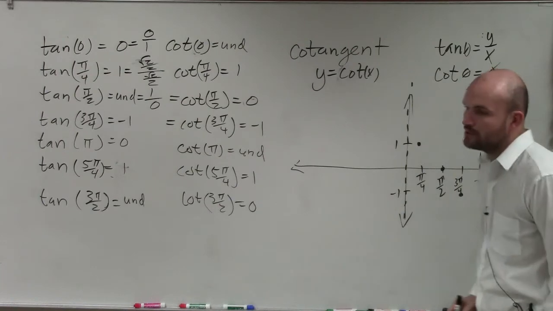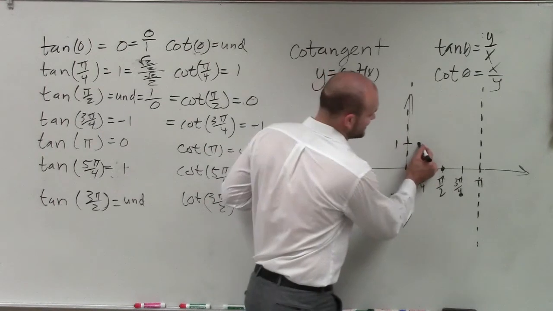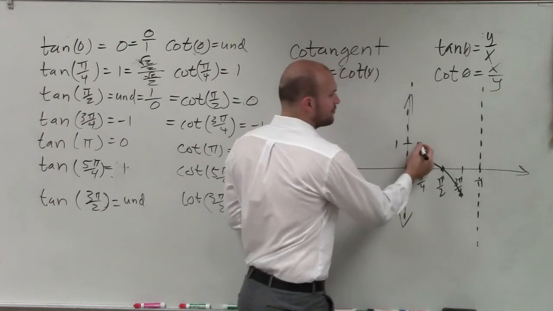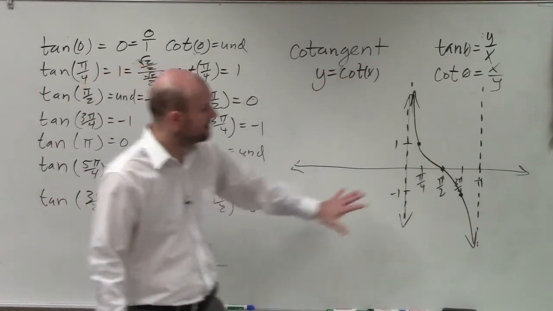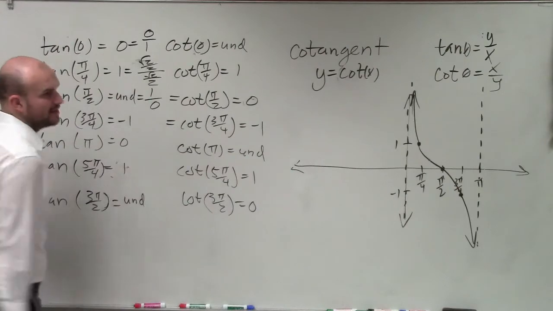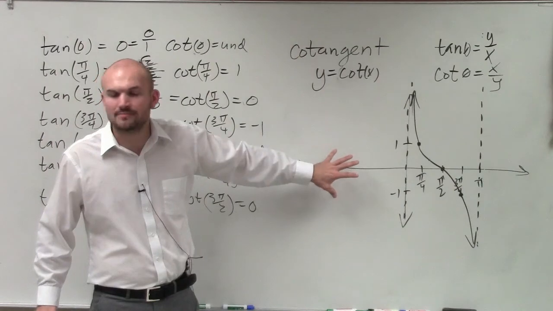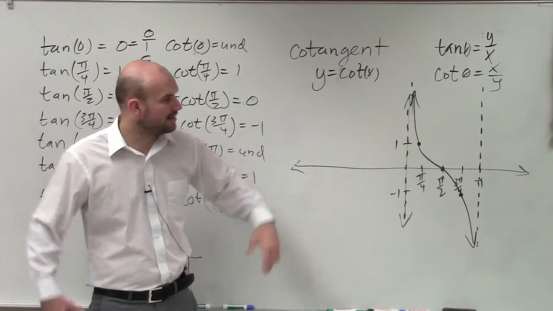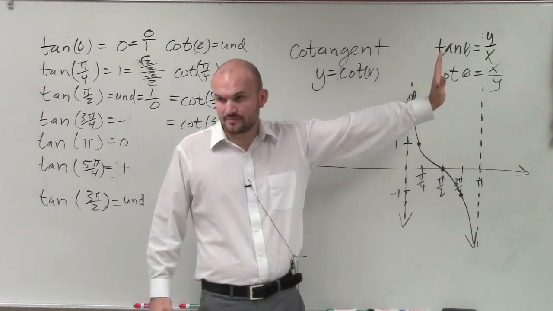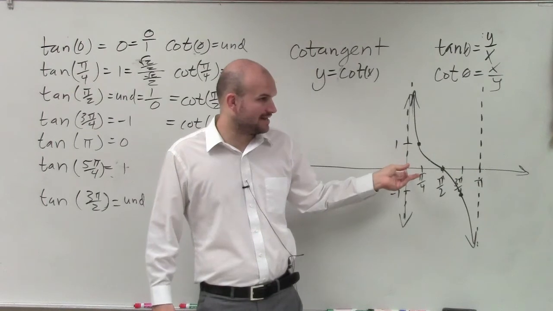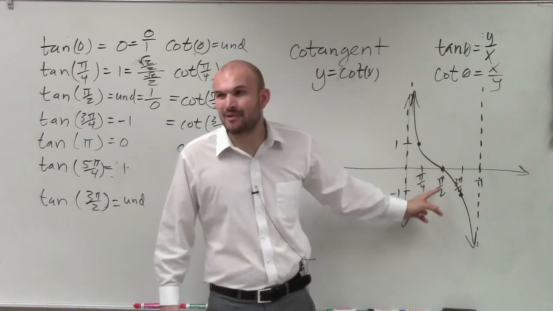All right, so I'm only going to do one period for this, just to keep this video a little bit shorter. But what you guys can see, if I connect these, it needs to approach each one of my asymptotes. Each one of these points is now correlated to what we had over here. And obviously, we can replicate this on the negative side of our x-axis as well. All right, but notice the difference between tangent and cotangent. Tangent went down and up, right? And it intersected at the origin. The cotangent goes up to down, and it intersects at pi halves.